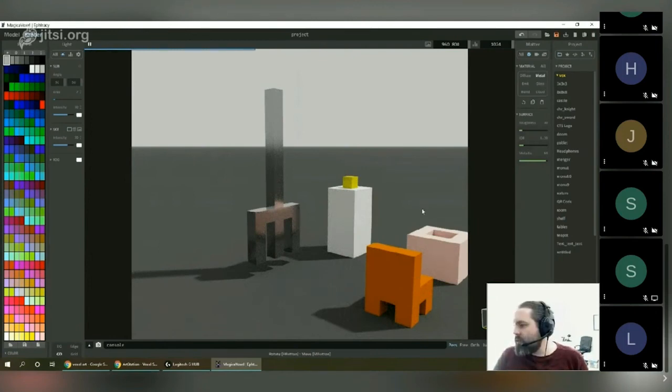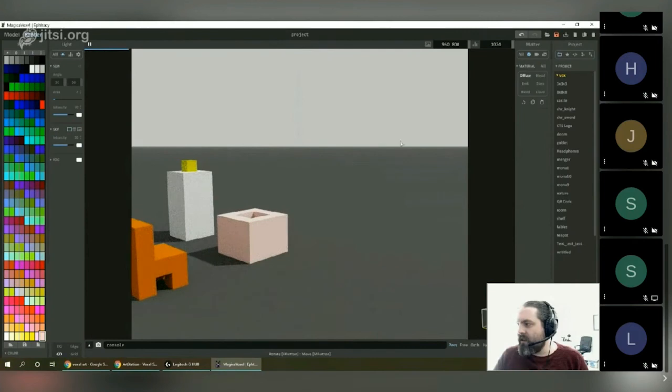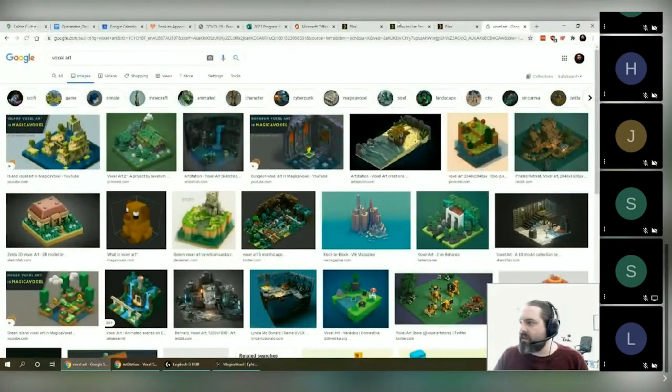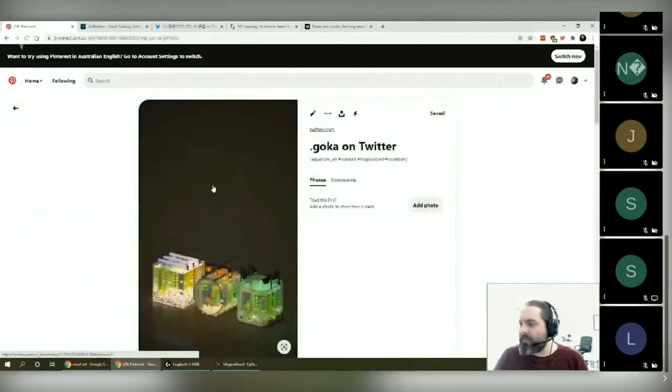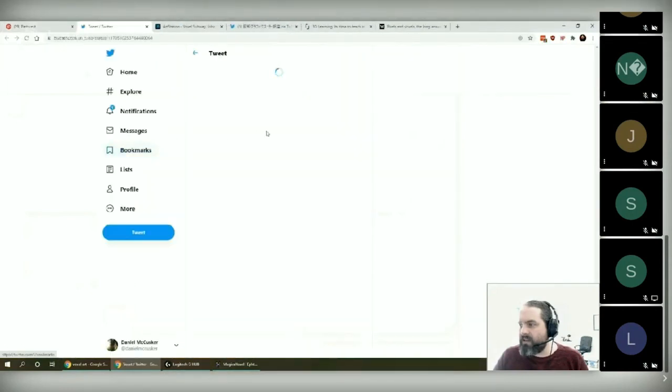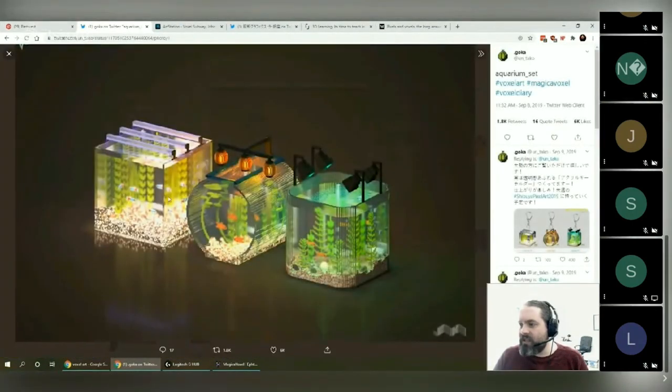For example, with my drinking glass, I can actually make the outside of it transparent. That's going to be really important if you were to make some voxel art like this one here. See these beautiful fish tanks? Let me see if I can get a better version of it. These fish tanks have lots of transparent stuff in them. But you need to have known that you could make things transparent early on in the process of building it so that you can include that.